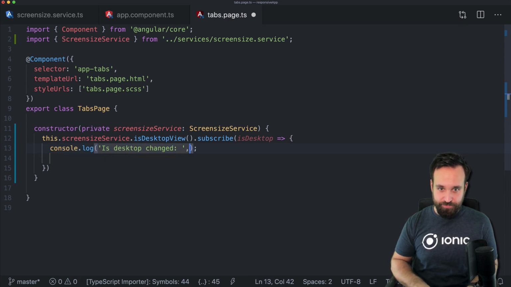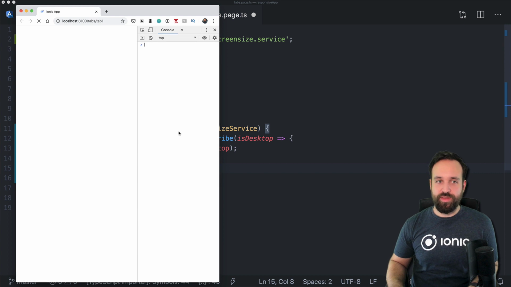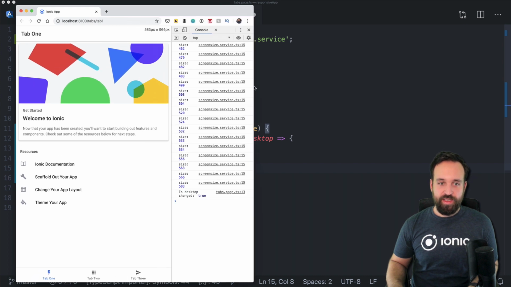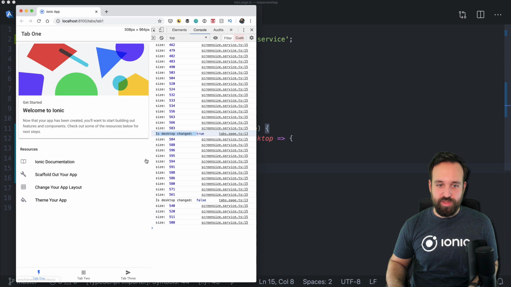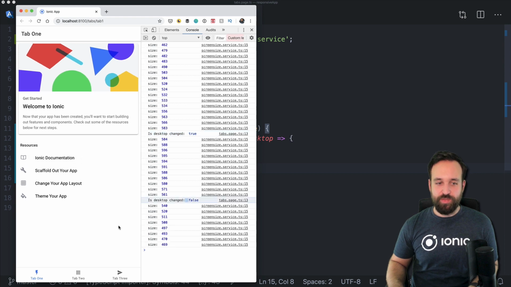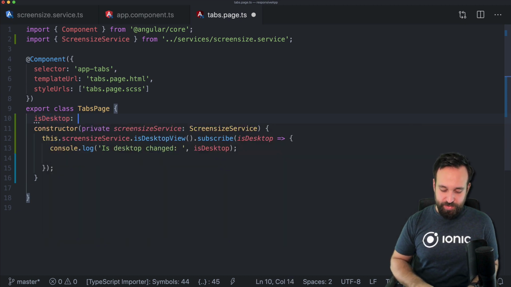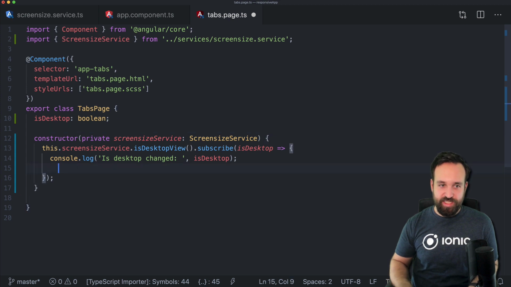isDesktop changed isDesktop. So now we're subscribed, and at the certain breakpoint of the size, we should know, first of all, in the beginning, get isDesktop false, and then let's get this a bit bigger. And you see around this number, we get isDesktop change true. And when I go back to a smaller screen, we finally get isDesktop false.